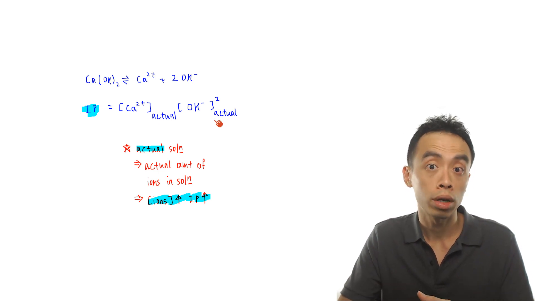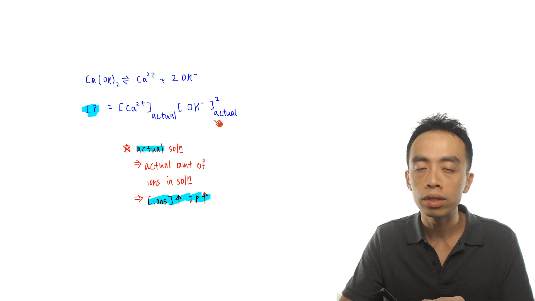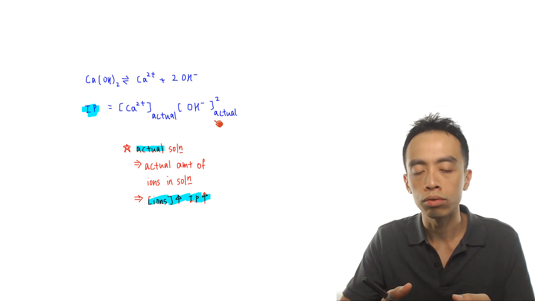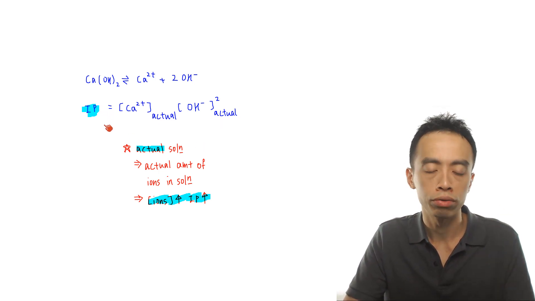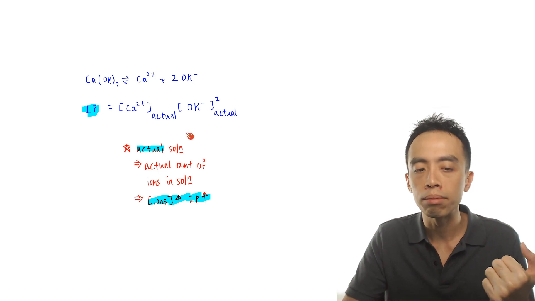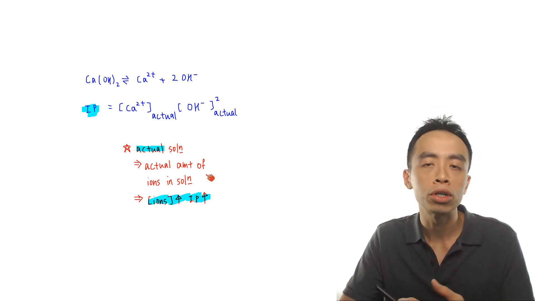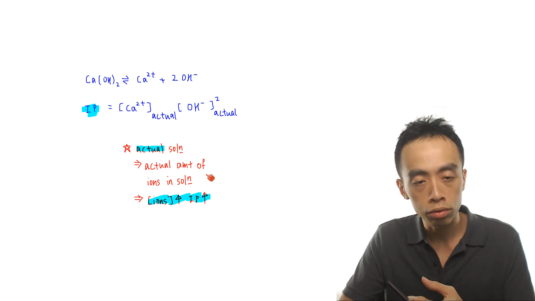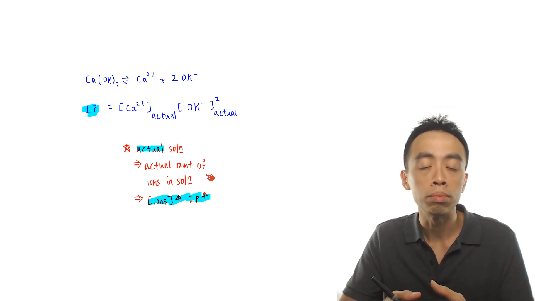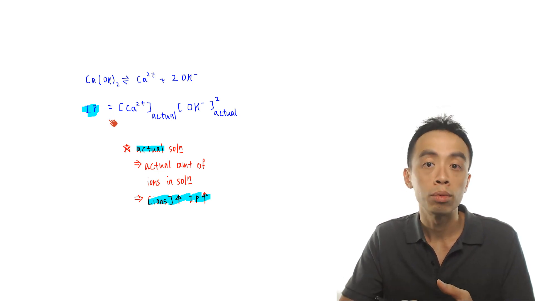Now, if ionic product and solubility product look exactly the same, what is the difference between the two terms? Ksp measures the concentration of ions for a saturated solution, while ionic product measures the concentration of ions for any solution — the actual solution. Ionic product is more general: depending on the actual amount of ions in solution, you can calculate the ionic product. It varies — if there are very few ions in solution, IP will be small; if there are a lot of ions, IP will be large. So IP varies even at a particular temperature because it depends on how many ions are in the solution.